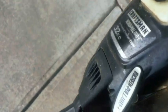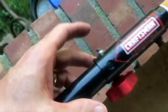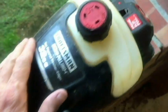Let's take a closer look over here. This attachment has probably been put on here one time. It's very clean. Hasn't been used very much. Handle is still really nice here on this trimmer. Has some dust here. But other than that, we've got a primer bulb that does seem to be a little hard. We do have our fuel lines. I'm thinking they're intact. I'm not going to pull on them too much.